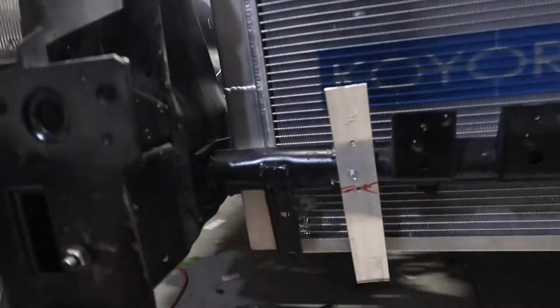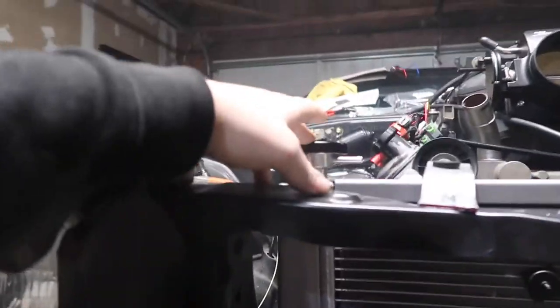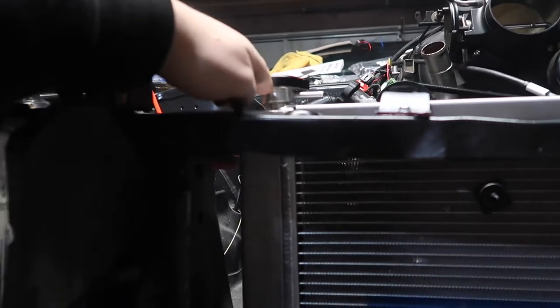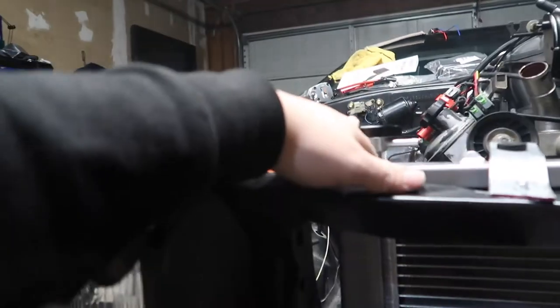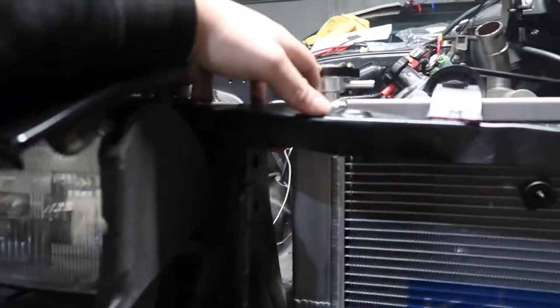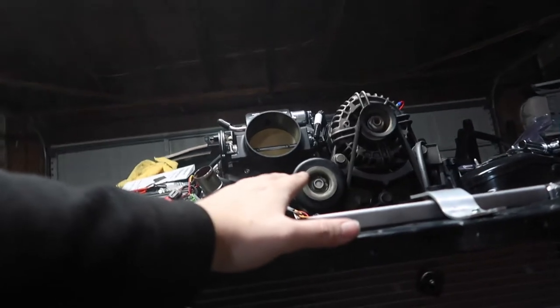So I got the radiator up, but like 2 inches or an inch and a half or something. But now it might be slightly too high, but I think I can take enough out of the underside of the hood to actually clear this, because it's almost about even with the support for the hood. So I don't know what's actually going to happen, but obviously here's our hood line.